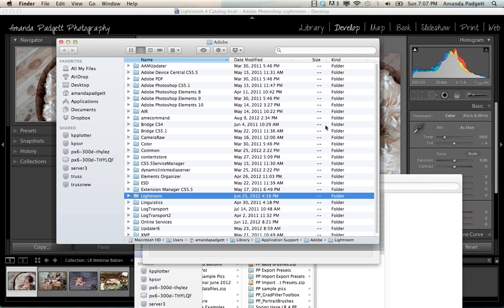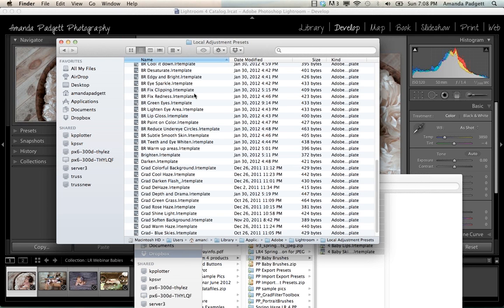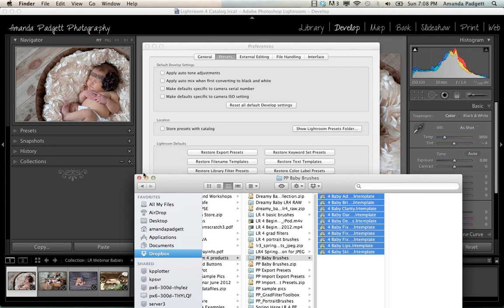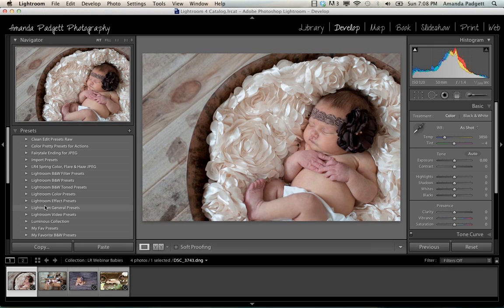I can just get out of that, come back right over here. Let's show that preset folder again. Go back into Lightroom, I'm double clicking. This time, brushes are adjustments on small areas of your image, so they're local adjustments versus the global adjustments of the other one. So we want the local adjustment presets. We're going to double click. Now I'm going to do Command V as in Victor again, and it pasted them all in there. Now when you come back, I'm going to close everything up. We still won't see these folders.